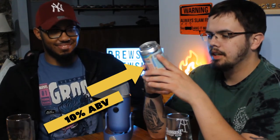This one is called Technical Skillset. It is 10% alcohol by volume, so a pretty hefty one. But being a triple IPA, I'm not too surprised. Even so, this will sneak up on you, especially if it's as smooth as I'm hoping it is. Once again, brewed and packaged in Dallas, Texas by Celestial Beer Works. This is a triple IPA with Strata and Galaxy hops and Strata hop hash. Now, I'm not too sure what hop hash actually is. I've never had that one before. It sounds interesting, and since it's something we've never had, it makes it even more interesting that it's in this beer, so let's give it a try.